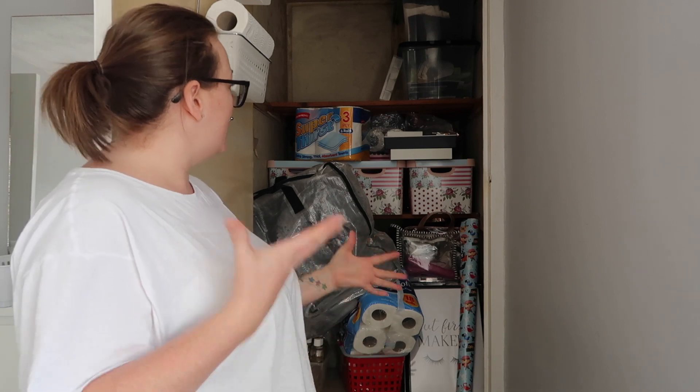So this here is our storage cupboard and when I open it up it is absolutely jam packed. But it is in some sort of order. However there is stuff that I need to go through and maybe chuck out or give to charity. There's a load of cleaning stuff in there that I really need to go through as well and just decide what I'm going to do with it. So let me get on with this - bring everything out and see what else needs to go back in.